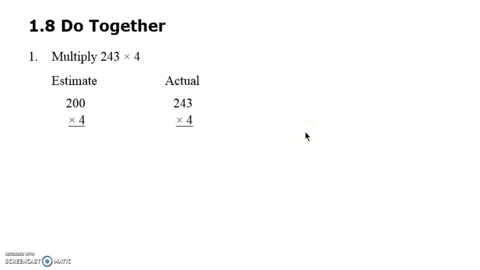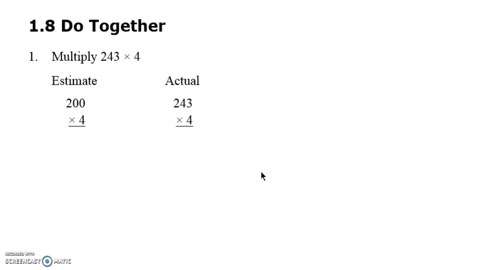Before we begin the do together section, if your multiplication facts are weak, you can be doing a number of things to help yourself each day. Flashcards from the dollar store are really effective if you're working on them daily. There are flashcard websites, and I'll send out an email with some websites where you can do online flashcards. Even writing out daily some of the multiplication facts that you struggle with. All of these strategies, if you're doing regular continued practice, you will improve your skills at multiplying in your head more quickly.